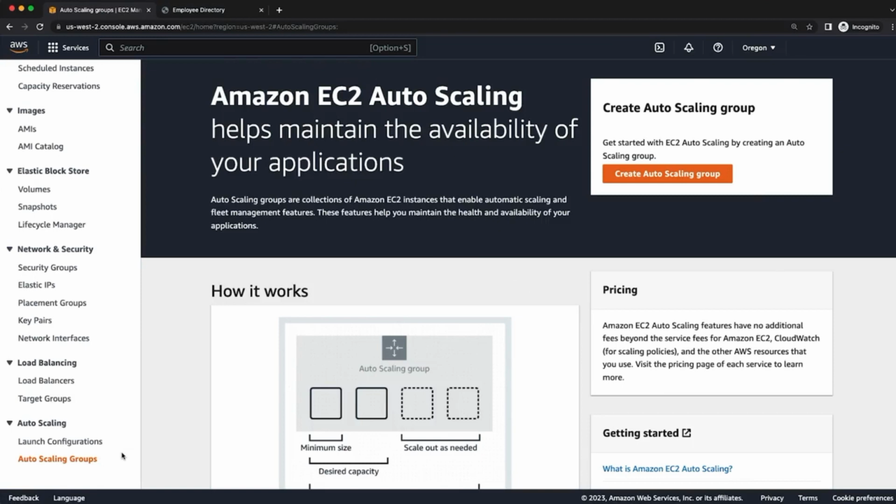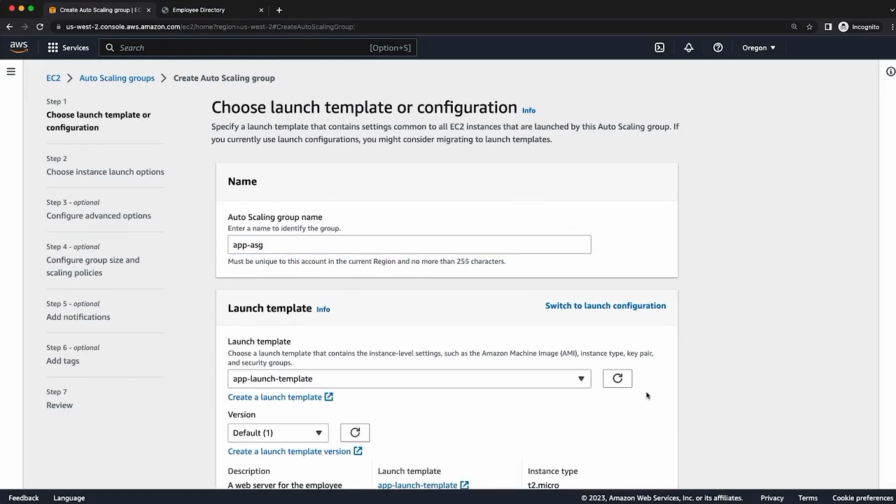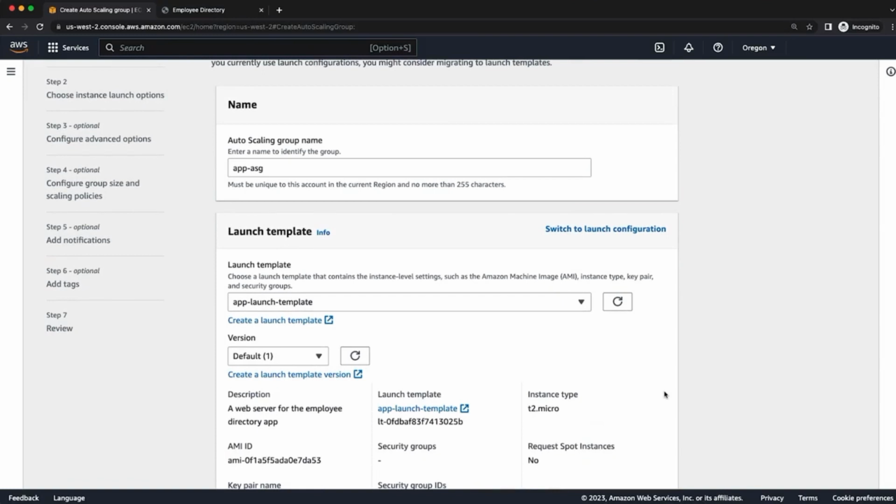I don't currently have any auto-scaling groups, so I will click Create Auto-Scaling Group. The name for this group will be App ASG, and because I've created a launch template, I can go ahead and just select the launch template that was created specifically for this group.